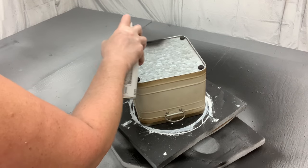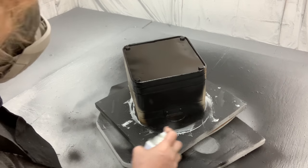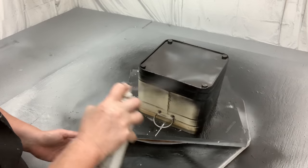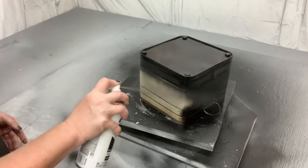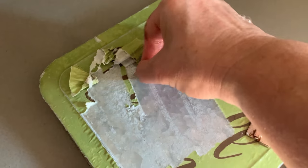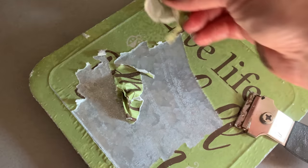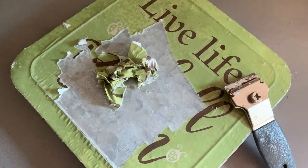Well, this cute little metal box. The box itself was actually painted with something, so that was perfect. I washed that in the sink just like I did the tier trays, but I also washed its lid. Now, if I would have known, I would never have thrown it in the sink, because look, it wasn't real paint. It was paper. So, oh, see, this is what I mean by having to try to scrape paper off is no fun.